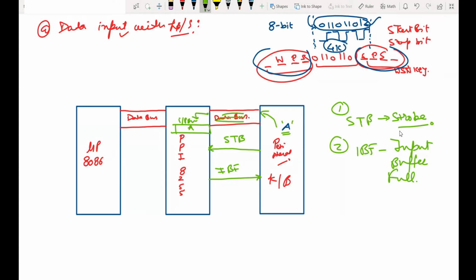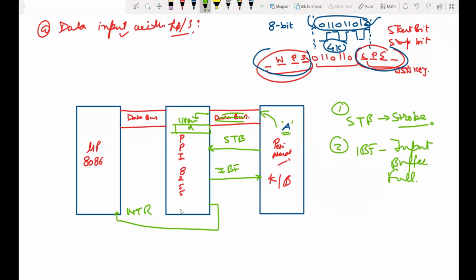Second job done. Now what will be the third thing? Now that the peripheral key is in 8255, 8255 will inform your microprocessor, 8086 or 85, whatever it is, by sending an interrupt signal, INTR, interrupt request.